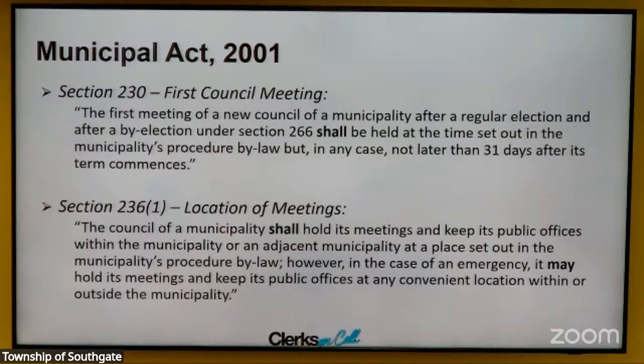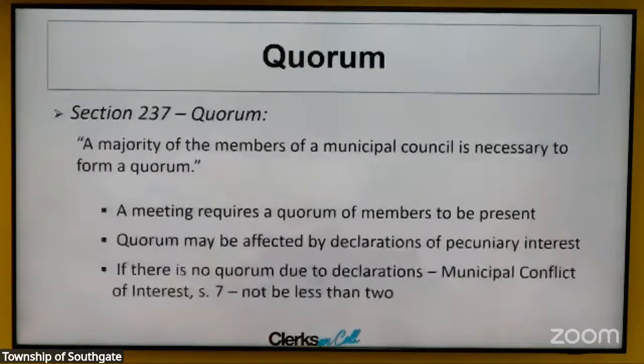Although obviously in the case of an emergency, council does have the option to hold its meetings at any convenient location, either within or outside the municipality. Quorum is dealt with in Section 237, and generally quorum means the majority of members of council. A properly convened meeting requires a quorum of members to be present. Quorum may be affected by declarations of pecuniary interest.